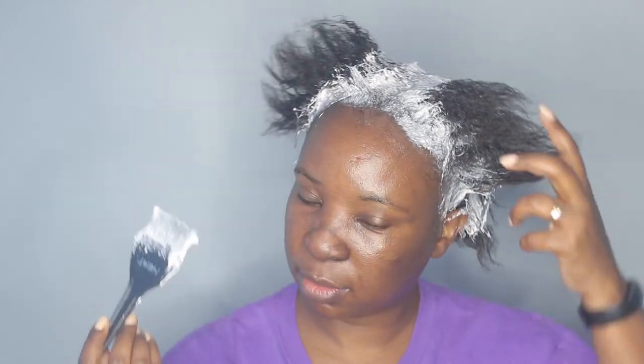So I'm done applying the relaxer. I'm going to let this sit for about 10 minutes before I smooth it out. So now it's been 10 minutes and I'm going to take my applicator brush. I'm not going to use a comb, I'm just going to go ahead and smooth it, especially in the middle.